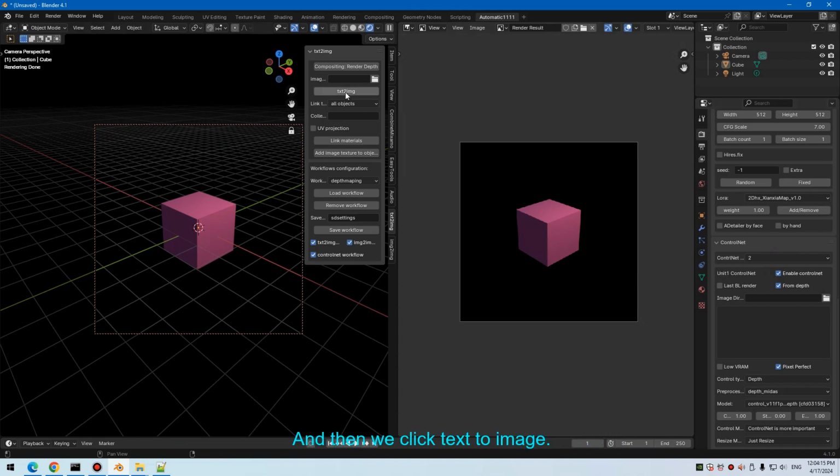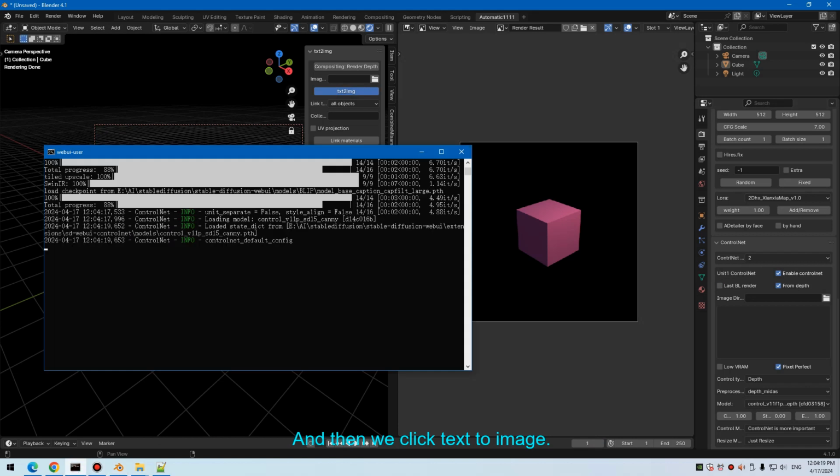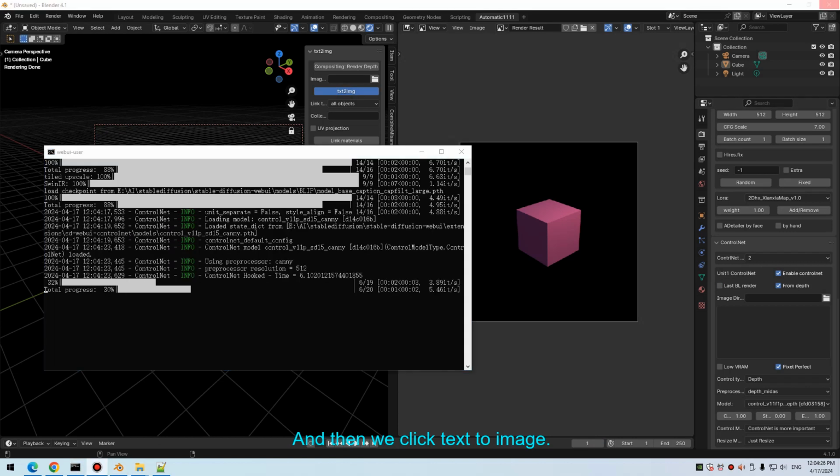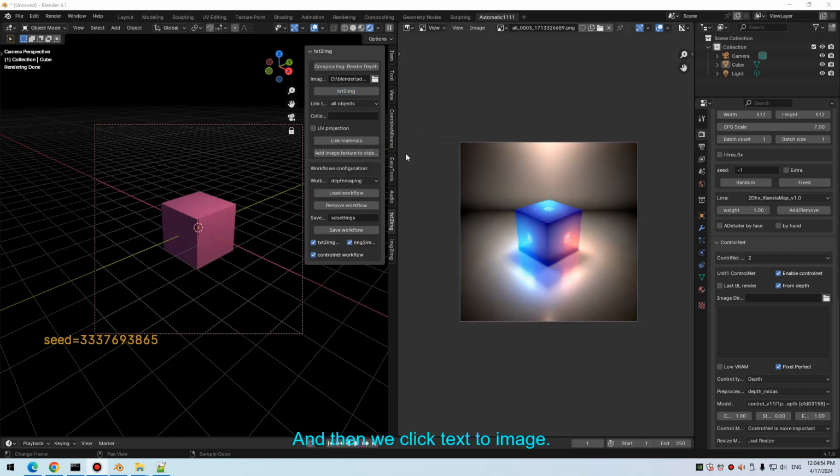And then we click text to image. As this cube already has UV, we don't need to use this one, UV project, we just link materials.